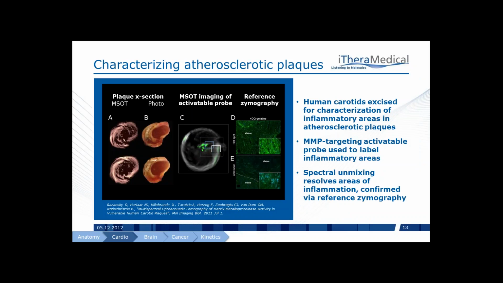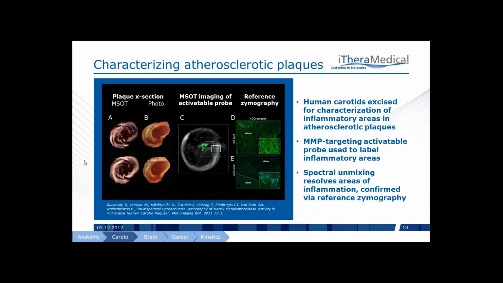We've done an additional study showing the potential of MSOT to detect atherosclerotic plaques. In this case, we imaged excised human carotid arteries that were taken from individuals who had atherosclerotic plaques. In the first panel, we see an optoacoustic image. This is a single wavelength image that can be used to show the anatomy of a cross-section of this carotid artery. In B, we see at two different levels the RGB image of this same artery, and we see that there's a very good correlation between the anatomy that we can see with the naked eye and the anatomy that we can see with MSOT.